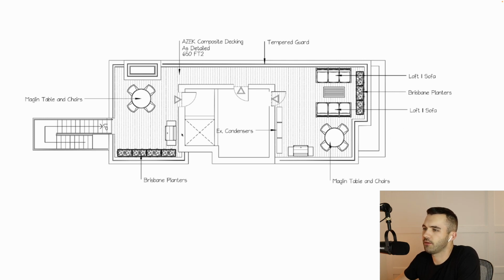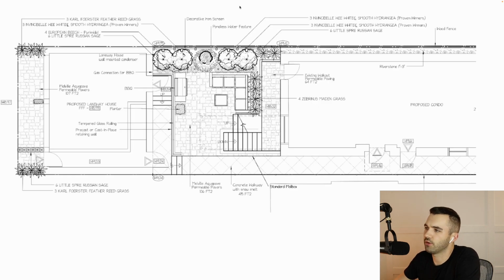Here we have the rooftop rendering. So you can see a barbecue here, seating area here, and a separate barbecue on this side as well. So sort of, if you think about it, kind of 2 self-contained spaces, more or less. So between the rooftop terrace and your ground floor terrace, where again, you have a nice gathering area with some landscaping, a stone patio, and the 3rd barbecue here. If you really think about it, you have 3 outdoor spaces.